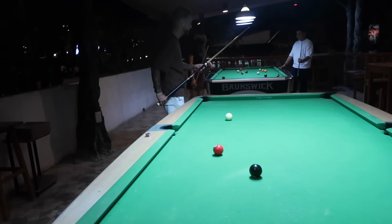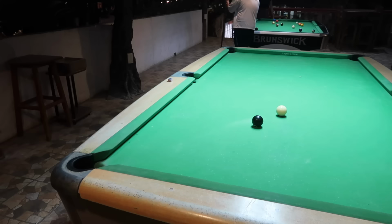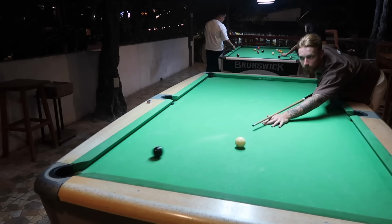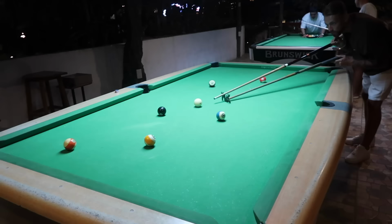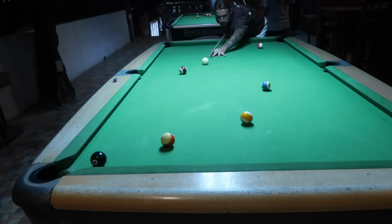I'm actually getting pissed off at this game. Why am I so bad? That was such an easy shot. Oh, here he goes again. Ready? No, look. Ready? No. Oh my god. Right, Jack's on the black and I've got this many balls left. So I'm giving up after this one. Oh, I missed again. He's back on the black.